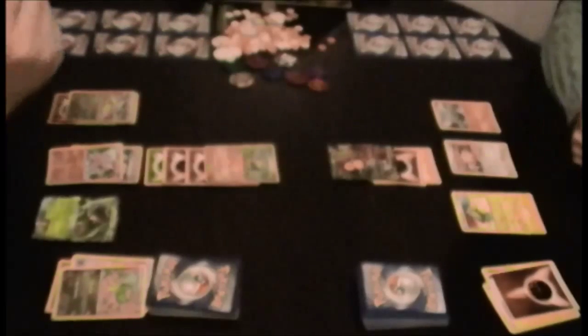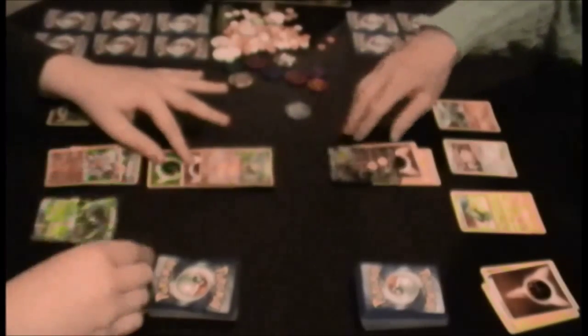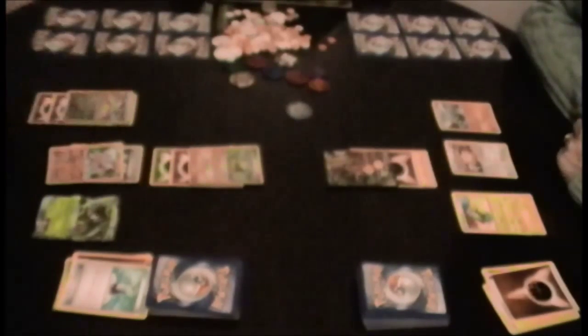I flip a coin and tails, so I can't remove the energy, which is a bit of a boo-boo for me, seeing as he's just drawn an electric energy and can now hit the Makuhita. However, I do have a potion, so that's not too bad. He attaches the electric energy to the Groudon. So that's 30. We flip heads on that one so he can remove an energy. He chooses to remove a fighting energy. I play my potion, heal Makuhita back up to 50 so that he can take another hit.